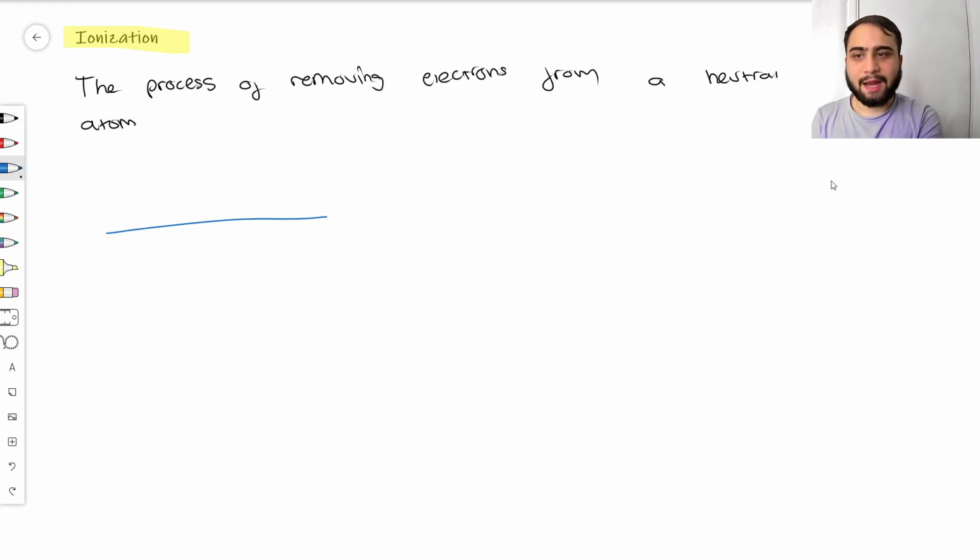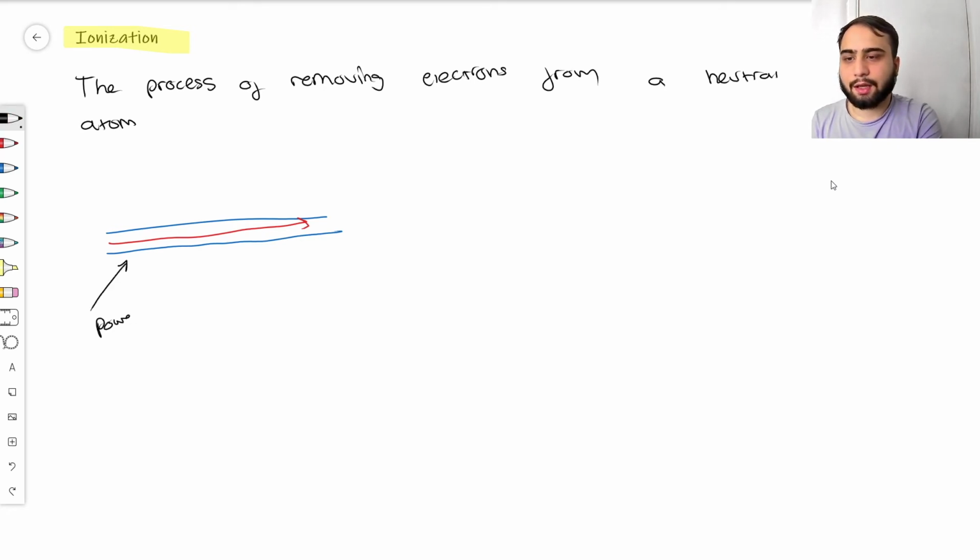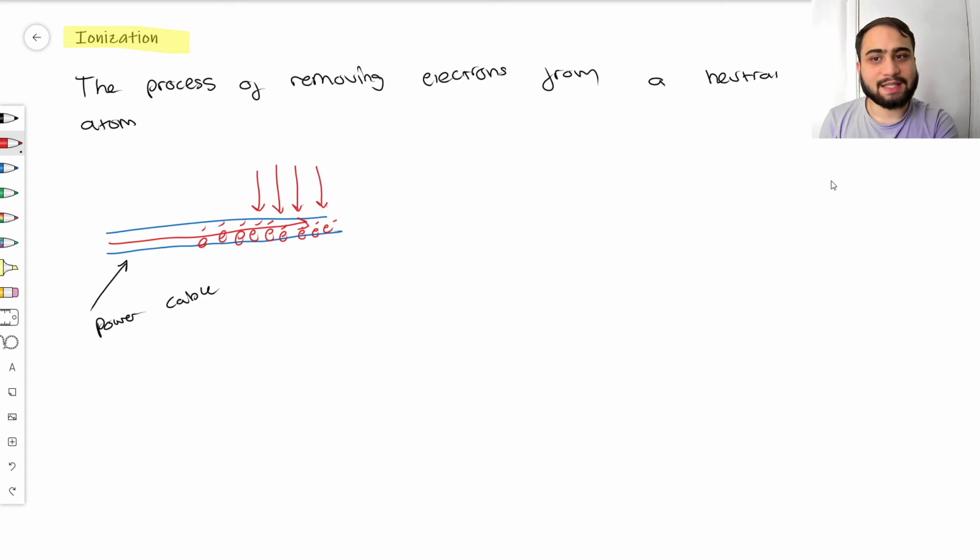Okay, so let's give a practical example of this. Say I have a power cable running through, okay, and it has power running through it. Okay, let's label this power cable. If I have an extremely high voltage in here, that means that I have huge amounts of negative charge all running through the wire, right? So this means that I have very strong electric fields, because remember, electric fields always go from positive to negative. So I see arrows pointing towards the cable. I get very strong electric fields around the cable.